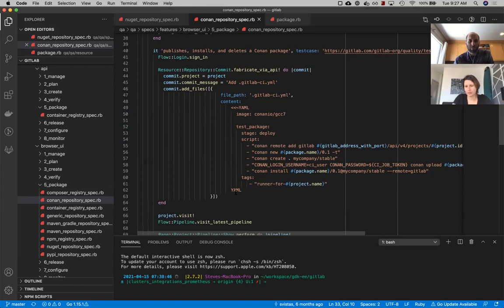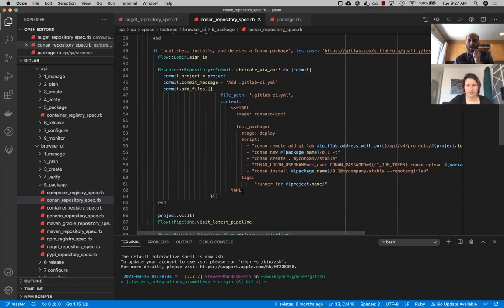So we just have the YAML fixture right here in the code, so we can see what we are adding. Within this GitLab CI YAML are the instructions that are in the documentation for publishing the package, right?